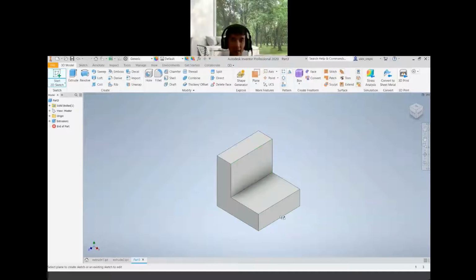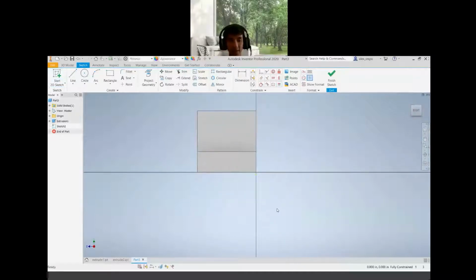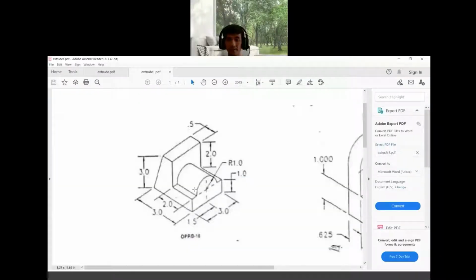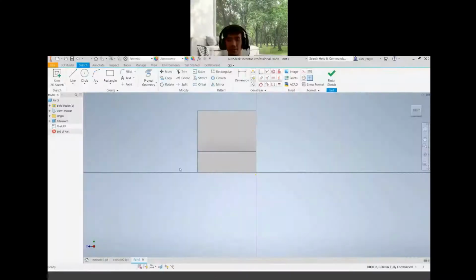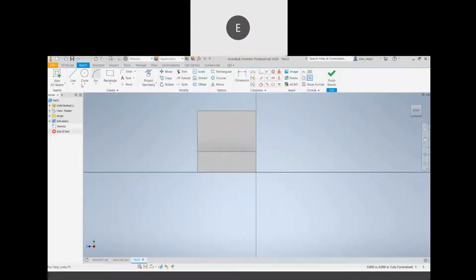And click on update, and you will have your mesh value here. Okay, got it, sir. Okay, so please save your file.